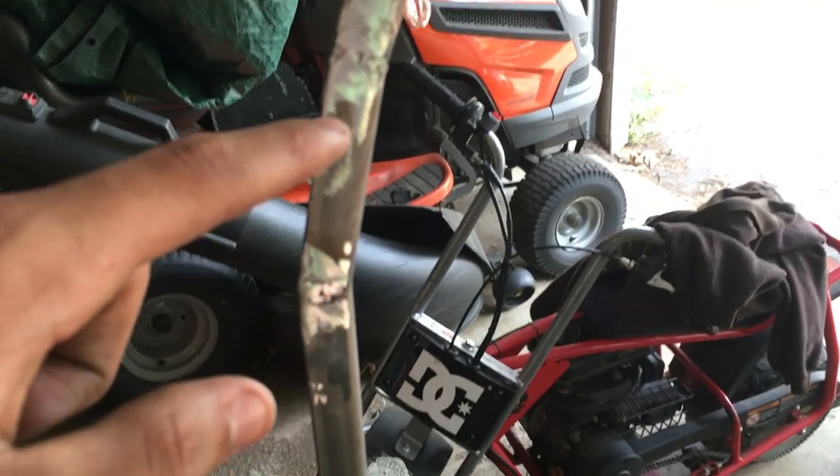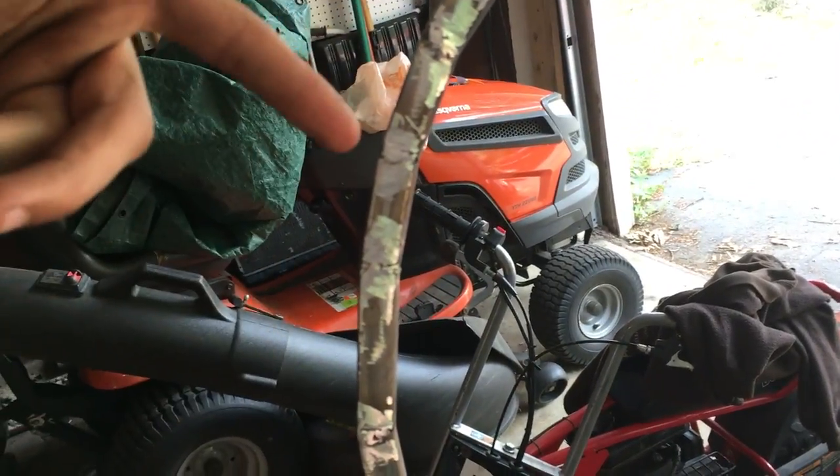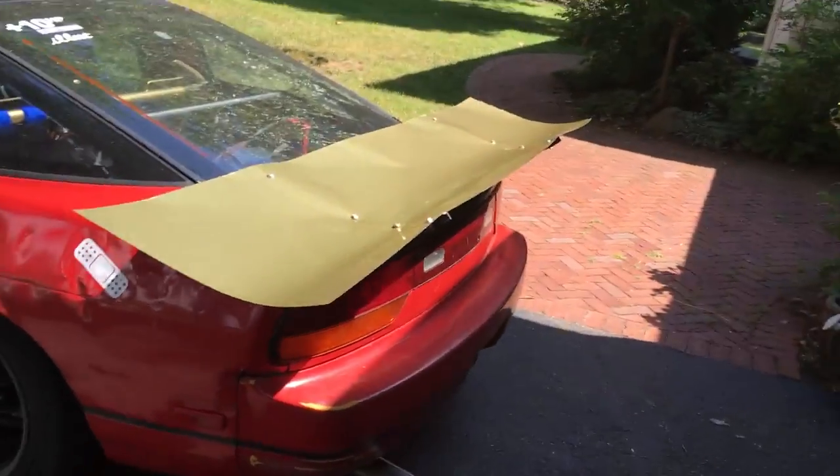So I welded up all of the holes that I had made, and then I used the grinder and ground them down. And it's pretty flat. Now I'm gonna go ahead and throw a little bit of paint on it just so it doesn't instantly turn to rust. Now I'm just gonna do this on the other one too. So this is what I've got done so far.